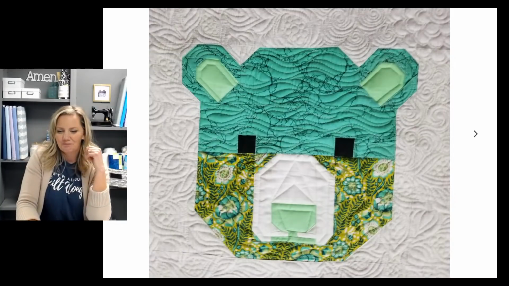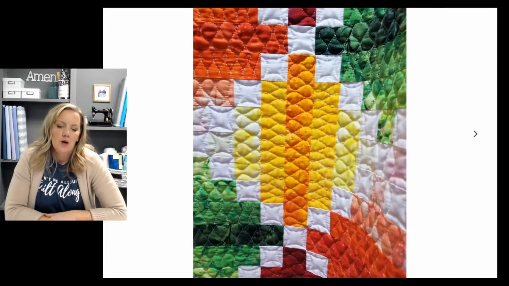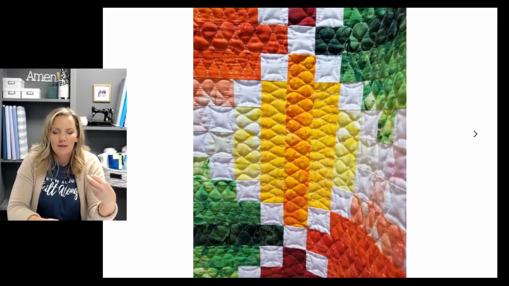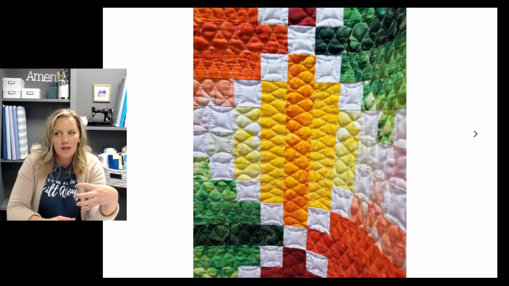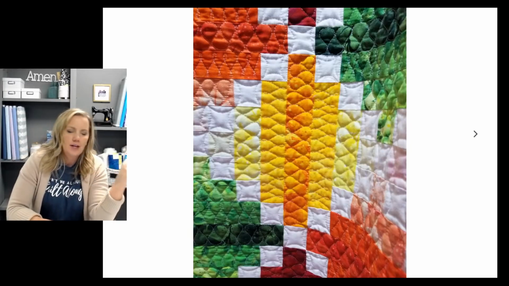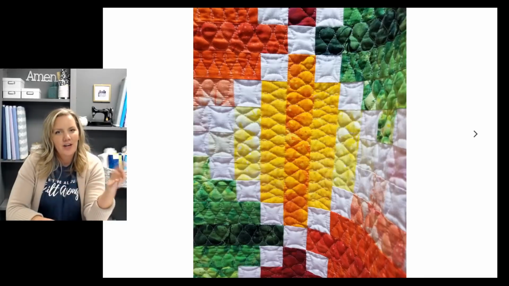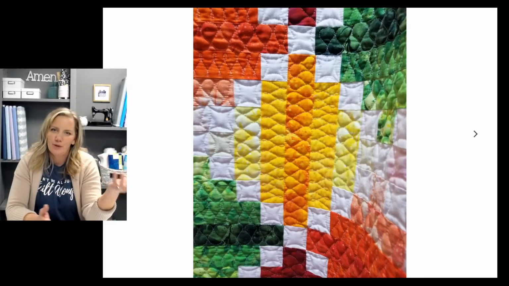Okay, so what do you do though if the pattern is the most important thing and you want to keep it a little bit more basic, a little bit more simple, right? You're like, I don't want to do the over-the-top feathers. I don't want to do the tiny fills. That's totally fine, right? You don't have to do all that crazy quilting. Sometimes just alternating between designs will create a beautiful effect.